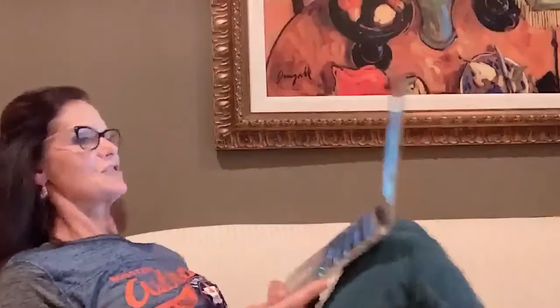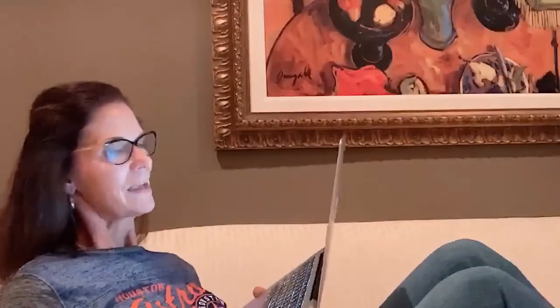Now typically I tell people the best way to study and do their work is at a desk or a table with a certain posture and a certain angle. But if your kids are like my kids, it's usually like this — on the couch or in their bed. And honestly, it's okay. You don't want the screen too close and you don't want it too far away.